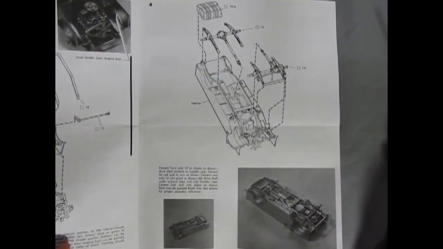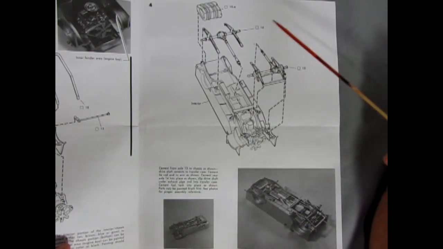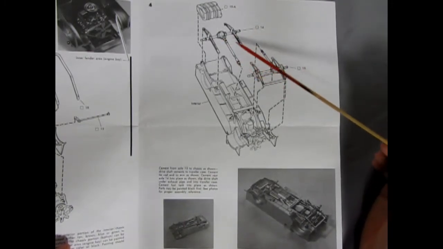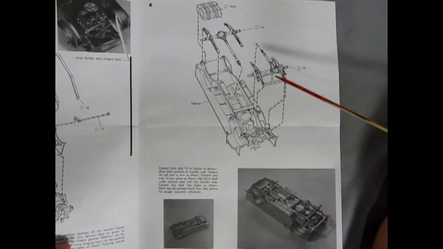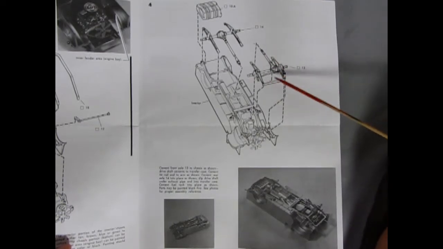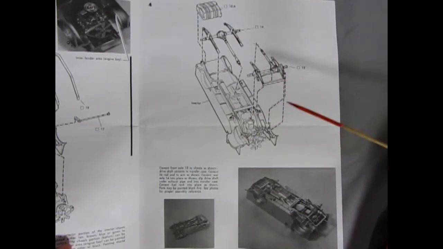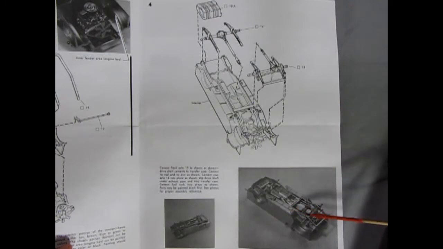Panel four shows our suspension components going together. There's our differential with the drive shaft as well as our gas tank and then on the front because of course we've got the transfer case so we have a differential going to the front for four-wheel drive. And again there's these photographs at the bottom showing you how it all goes together.